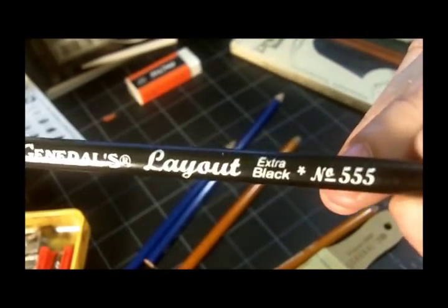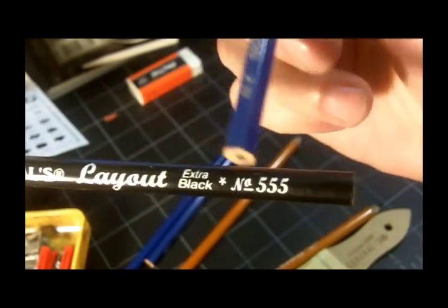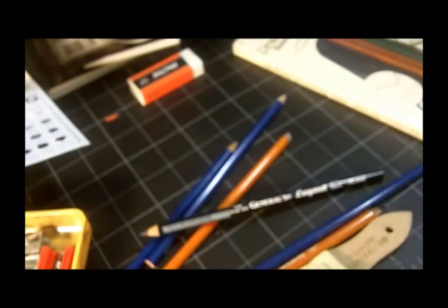This layout pencil, extra black, number 555555555. Well, three fives. This stuff is the bomb for black lines. Goes on really smooth. It does not hold a point very good though. I mean, you have to constantly keep on sharpening it.